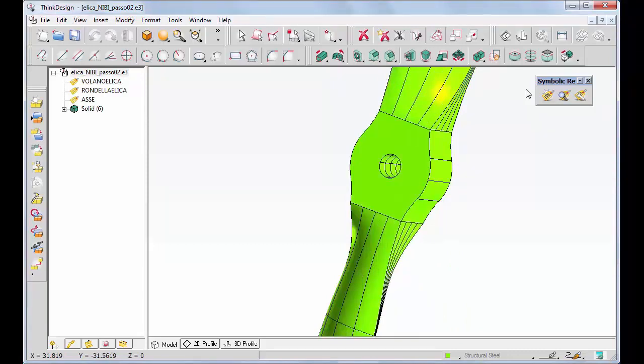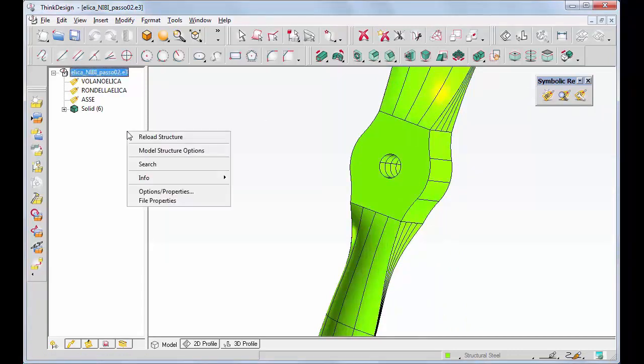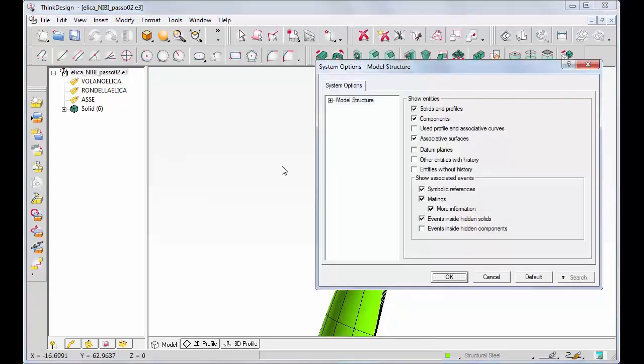Now we can see the symbolic references in the tree structure, since in the options we have activated the visualization of symbolic references. Let's choose model structure option and then below show associated events, and let's select the symbolic references checkbox.